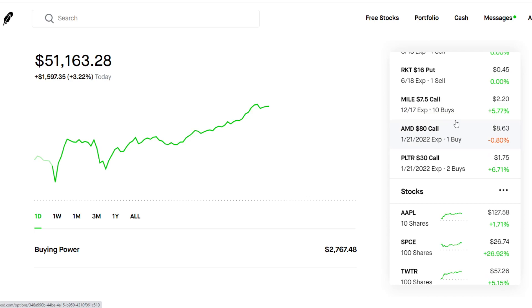We also have three different leaps. The first is Metromile, ticker symbol MILE. Basically buying call options with very far expiration dates, betting the stock goes up over time. This one has been doing pretty well — I got in at $150 a contract and it's now at $220 a contract. I'm holding 10 contracts, which is almost a $1,000 gain. I'm pretty bullish on Metromile — they do pay-per-mile car insurance, which is a great business for the long term.